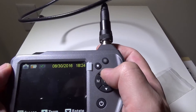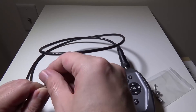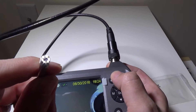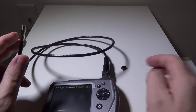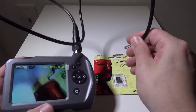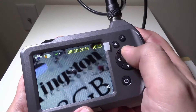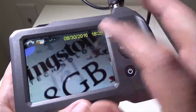There's a cap on the end of the camera — let's take that off so you can see the LEDs on the end. If you want to adjust the LEDs you've got the brightness button with different levels of brightness, very easy to activate. Up is zoom and down is rotate. If I zoom in on this Kingston card right now and want to zoom even more, I just push up and I get four levels of zoom. If I want to freeze the image at any time I just hit OK and the image stays static while I can view it on screen — they did an awesome job with that.